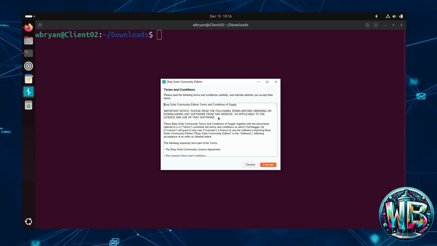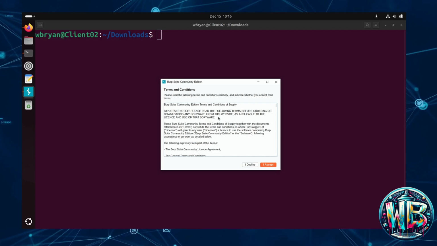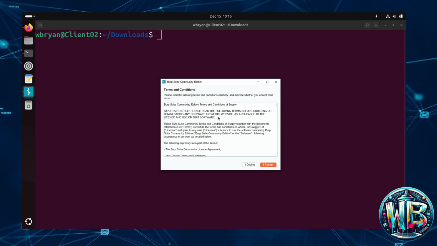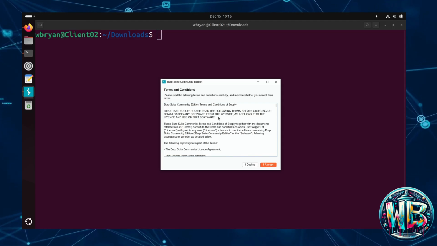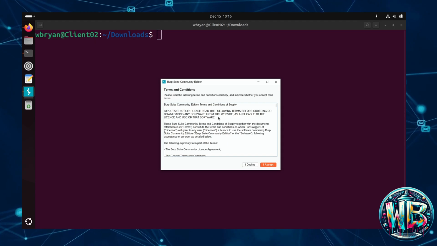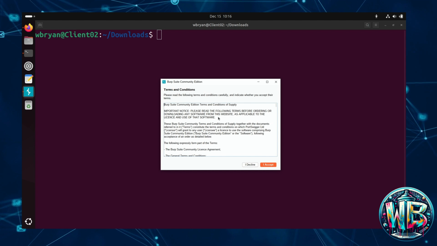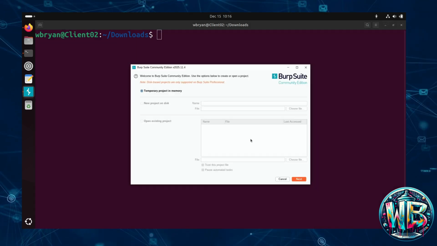And then also to keep in mind too, with the Java runtime environment, the JRE, if Kali, or the installer to run it, detects a JRE version that's a little bit different, it might give you a little warning that says that, hey, it could throw errors or not operate appropriately. So just be aware of that. Now, I'm going to go ahead and choose yes, or I accept to the end user license agreement.